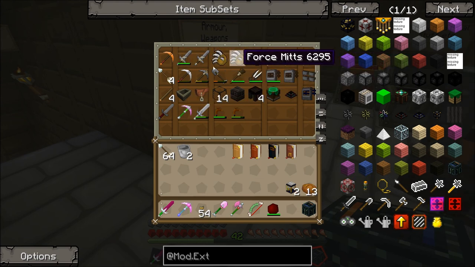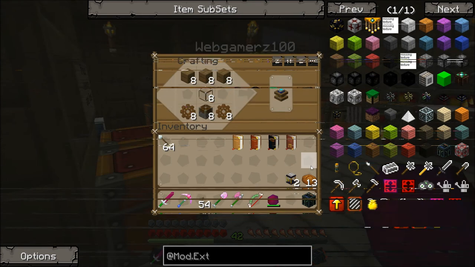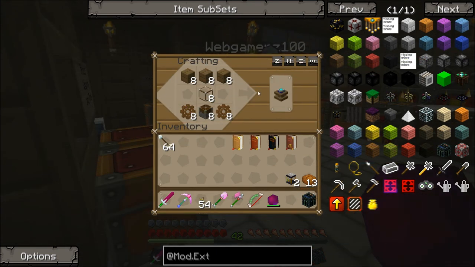Okay, so I'm actually going to need to make some redstone engines. So guys, I'll be right back once I've got these redstone engines. Right, so I'm going to make these redstone engines now, Joe. You ready to go to the nether? Yes, I'm definitely ready.